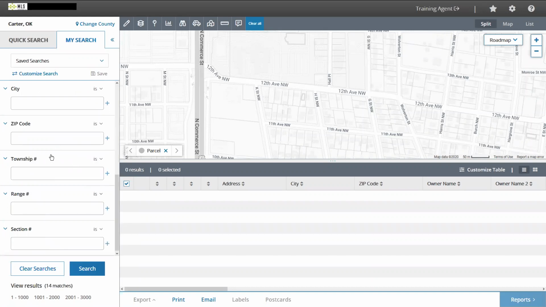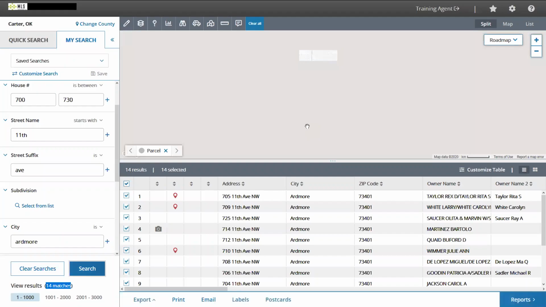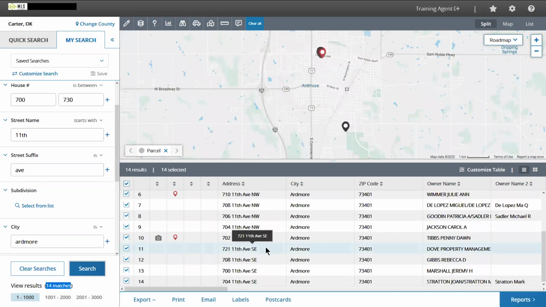Perfect. Then I do need to clarify my city so that I find the right spot. Ardmore. Oops, if I can type correctly. Excellent. Now, as you can see, as I've already put in this information, just now when I started typing in any of the criteria, it already is showing me my view results matches. So just like we had in Matrix, where it used to just show us in real time what the amount of matches were, Realist has now started to do the exact same thing. So when I click on search, it'll put all of those dots on the map for me. Oh, and it looks like we've even got some down here, which is going to be the southeast.